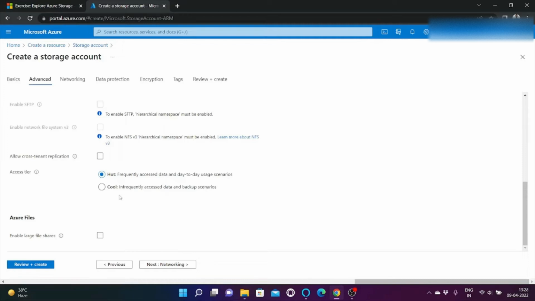It's the cheapest option where you want to store the data and don't want to use it on a regular basis. So you can create a policy where you can move the data from hot to cool and then to archival tier. The data retrieval time or speed is fastest in hot tier, then in cool tier, then archive tier.